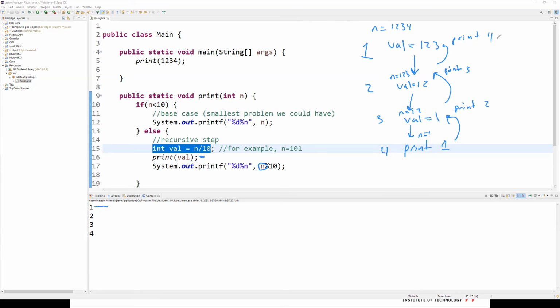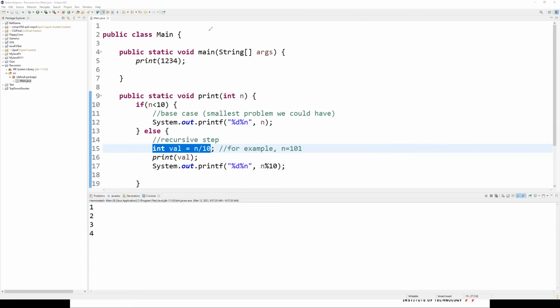This is not necessarily easy to figure out, not unless you're used to how recursion works and work with it a lot. Even to me, if I see some complicated recursive algorithm, it can take me a while to figure out exactly how it's working. But keep in mind that in this case, we're stopping here every single time and then moving on to the next version and the next version and the next version. And it's not until we hit the base case that we do the rest of the printing here.